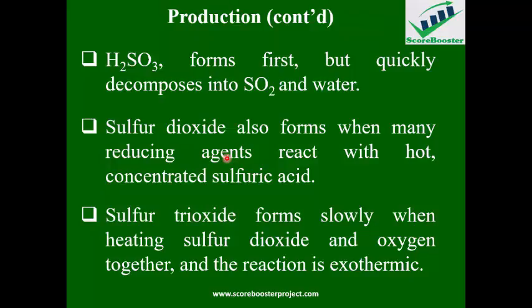Then for sulfur trioxide, when you have sulfur and oxygen, as I've explained, if you react them for a long period of time so that the sulfur is in contact with more than enough oxygen, you're going to have sulfur 6 oxide, because sulfur 4 oxide will form first. Then, when you have excess oxygen, it oxidizes the sulfur 4 oxide to form sulfur 6 oxide.